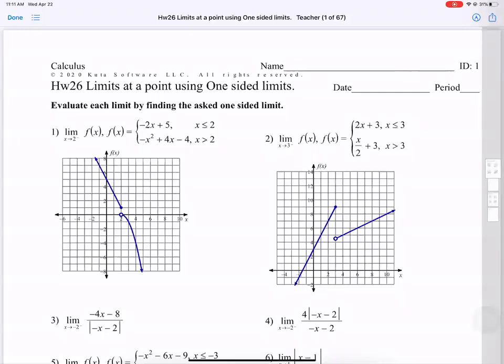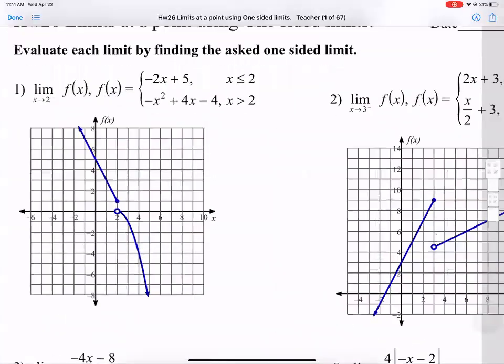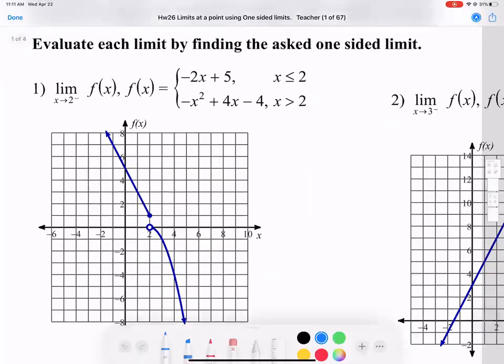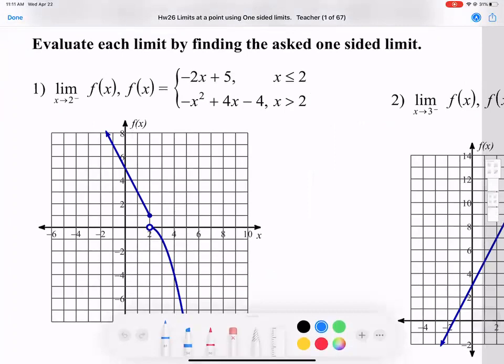So the first question is, we have to pay attention to the very particular parts of a limit, the way we're writing it. I'm looking here at the limit as x approaches -2. Now, is -2 left or right? Think about it. Negatives are on the left side or right side of a graph? Left. So this is from the left side. Looking at the graph, we're approaching from the left side going toward x is 2, and x is 2 is right here.